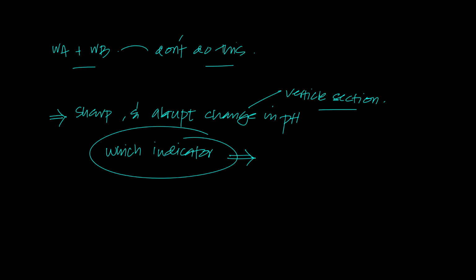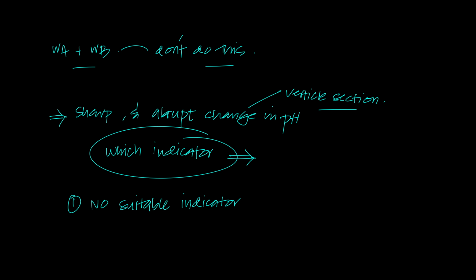The only way you can figure out the indicator is if you know that there's going to be a sharp vertical section in the titration curve. Unfortunately, if there's a weak acid and weak base titration, there will never ever be a sharp vertical section, and therefore there's no suitable indicator for it, because we decide indicators based on these vertical sections, and you'll figure that out later on in this class. There's no suitable indicator, because the pH does not have a sharp abrupt change. It changes just gradually, right?